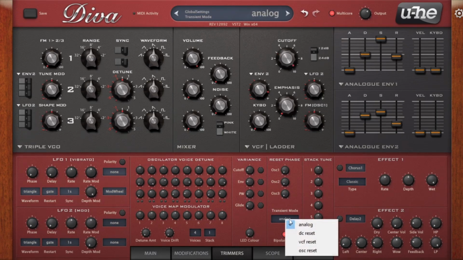Now the last one is Osc reset. Osc reset emulates a very digital oscillator. One other thing that it does a good job at emulating is sampled sounds. Many times, one of the things that is kind of famous in old school production is when you're making a bass line, for example.